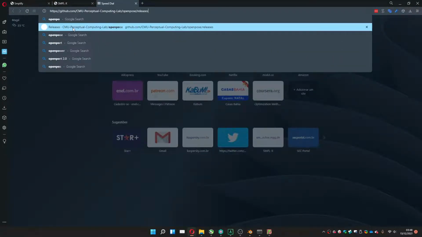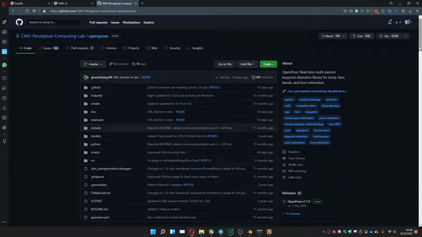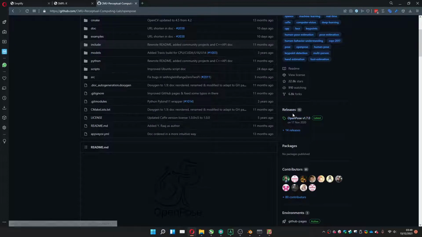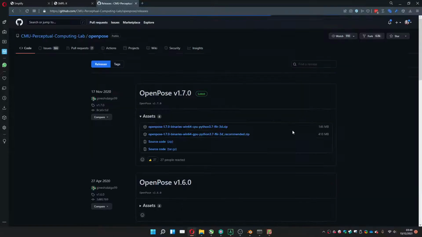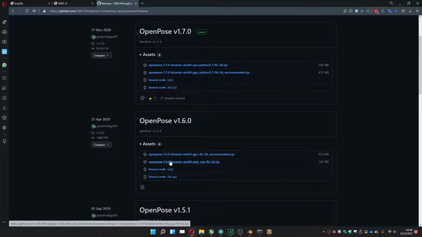it's not really installing OpenPose. You go to the GitHub of OpenPose Conceptual Computing Lab, go to the release folder, here, release folder, press here, 14 releases. What I found that worked best for me was not the latest one, but the 1.6. You get this, you're certainly using Windows, I guess.